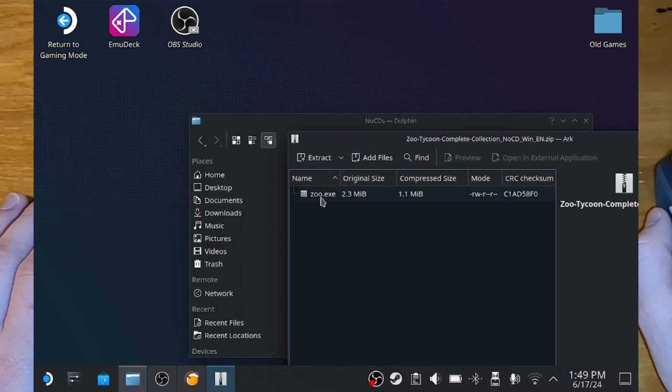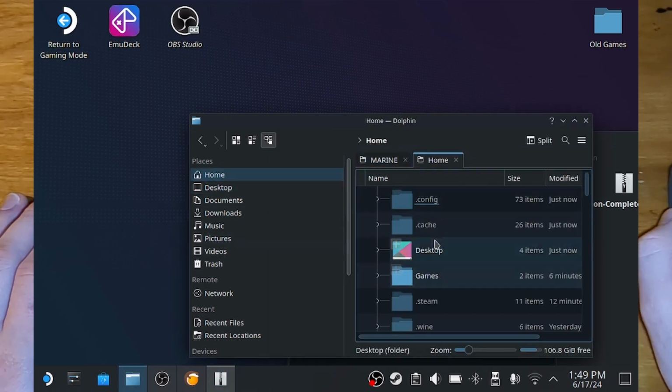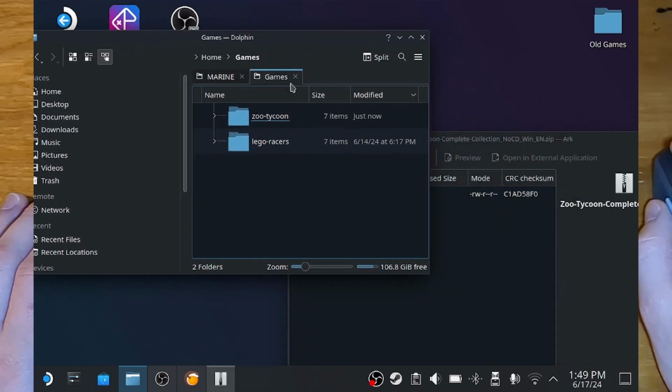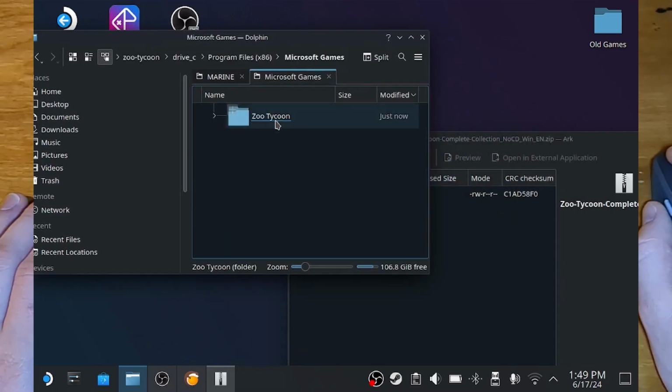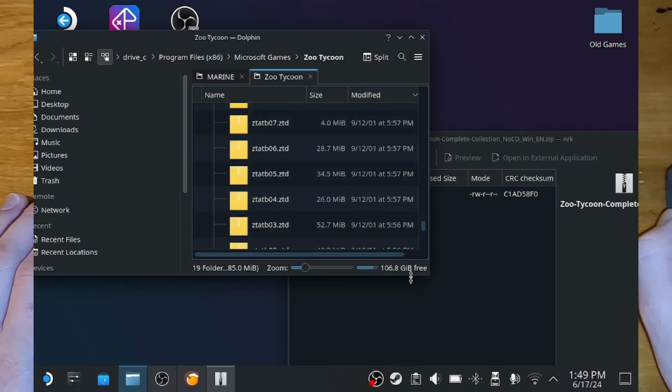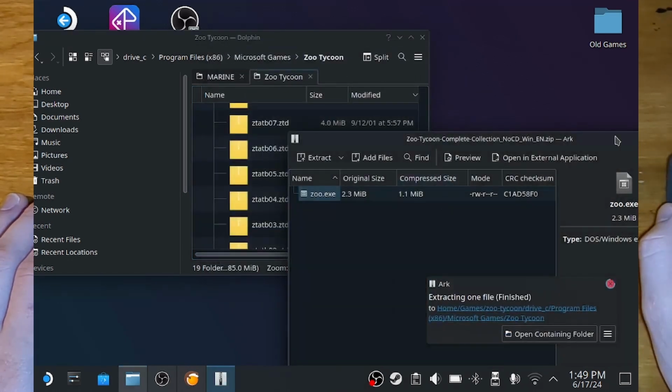It's just a patched zoo.exe file that you can replace in the install location. So we go here, Games, Zoo Tycoon, Drive C, Program Files, Microsoft Games, Zoo Tycoon, and then this folder. We can dump that, overwrite it.